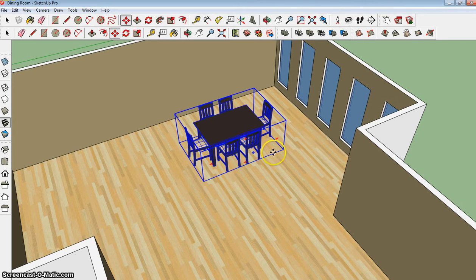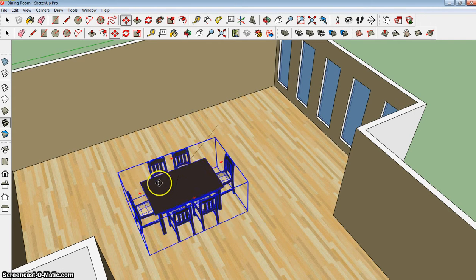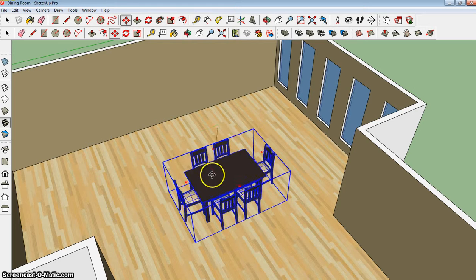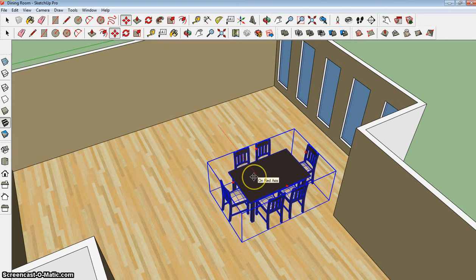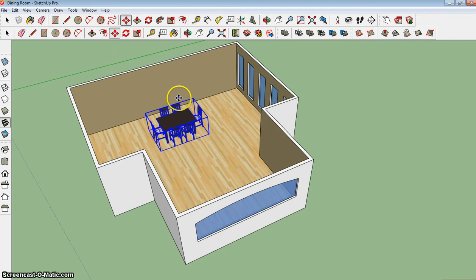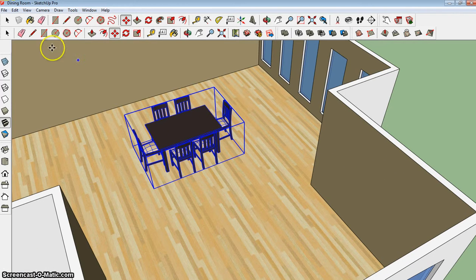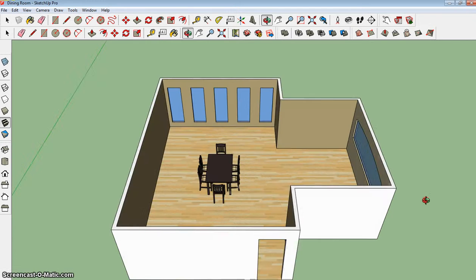Now if I want to move the table left or right, I just need to go to my move key. And don't move it diagonally because you might be raising it up. We want to move it only on the green axis or only on the red axis. So you're going to have to take little baby steps here in terms of setting it where you want it to be by moving it only on these axes so that we don't have it raising up off the floor. So if that's where I want it, I can go ahead and click my black arrow here and select off of that, and there's our table.